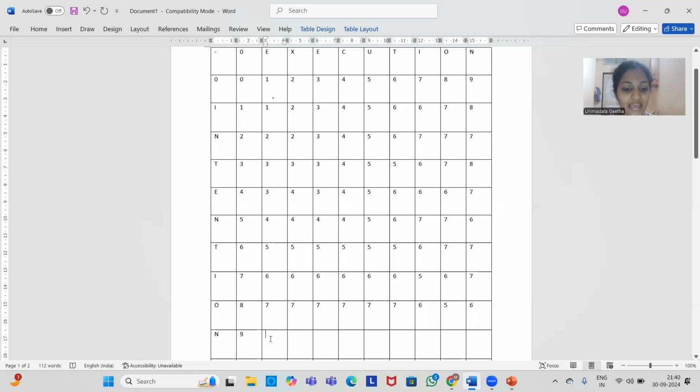Now we have to compare the letter with the execution string. Here, comparison between N and E. N and E are two different letters, so we have to perform insertion or substitution. By comparing the numbers 7, 8, and 9, 7 is the smallest number. So we have to insert, adding 1 to 7, so it will become 8.